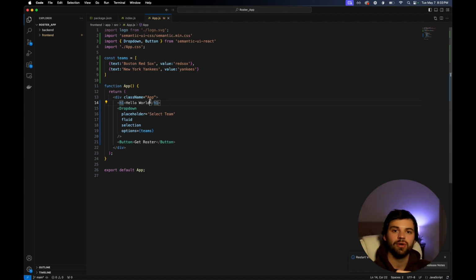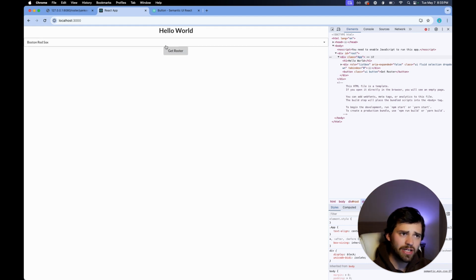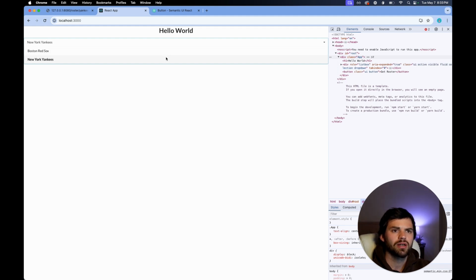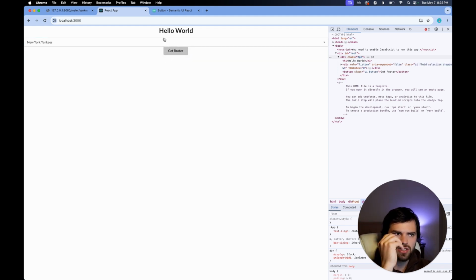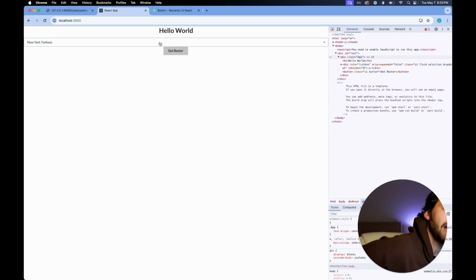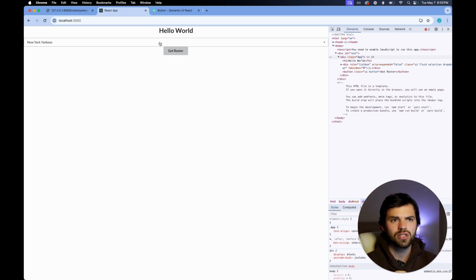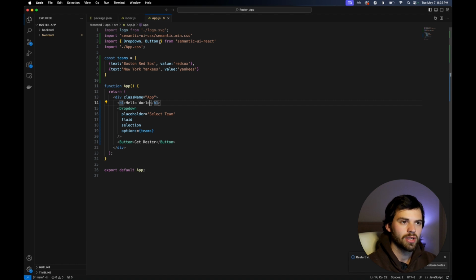React works in a very similar fashion. We need to manage state somehow. So if I change Red Sox to Yankees, I want the state to be updated to Yankees. Meaning if I click get roster for the Yankees, I don't want it to get the Red Sox, which I previously was on, right? So as our UI dynamically changes, we also need our state to be changed. So how do we do that?